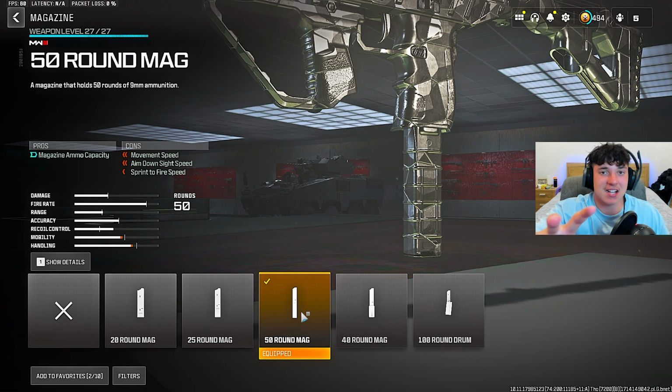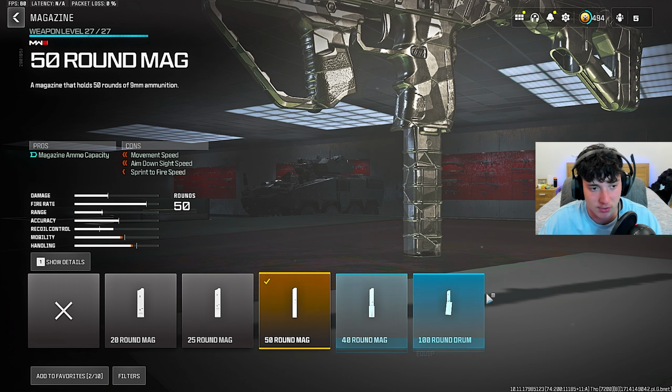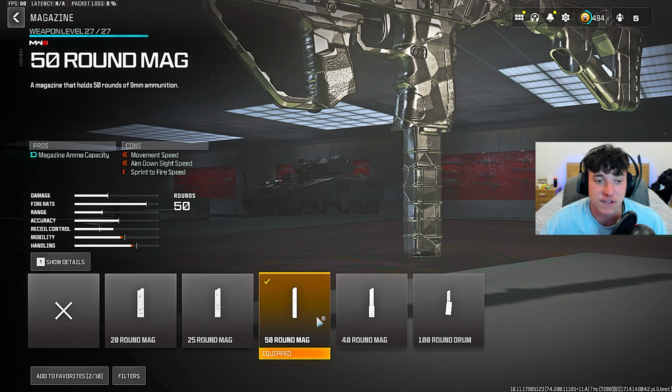For the magazine, in the last WSP Swarm gameplay we did put on the 100-round drum, but the 50-round mag really does help with mobility. As you can see, when we hover over the 100-round, it literally doubles the mobility penalty and makes it a lot worse. 50-round is fine. You'll kill a solo down and finish him, and then you probably get someone rushing you. You can down them, then you have to reload and finish him. 50-round is just enough. 40, 25, and 20 is nowhere near enough for solos.